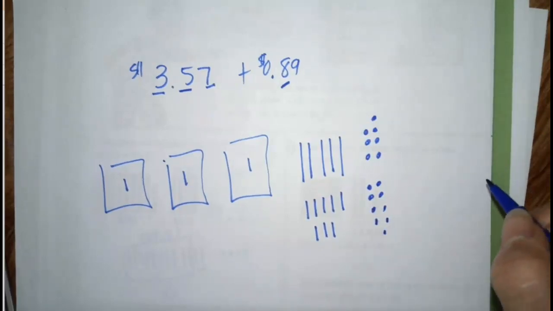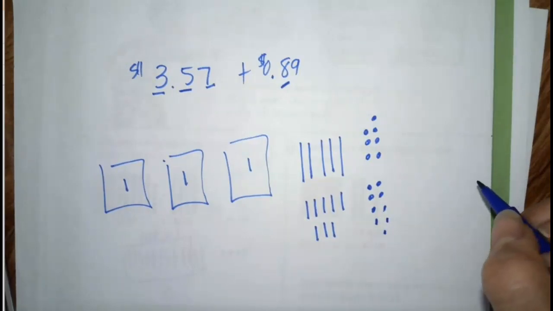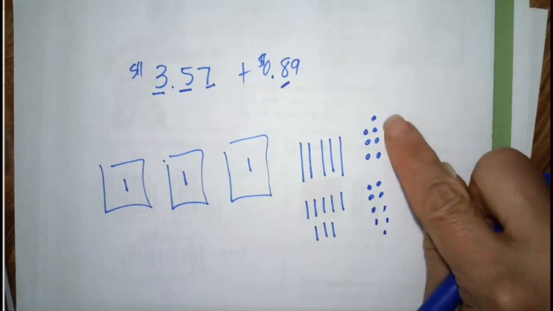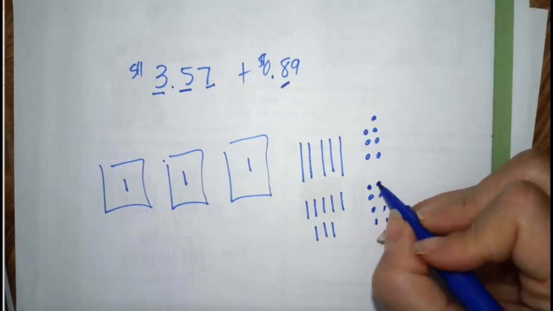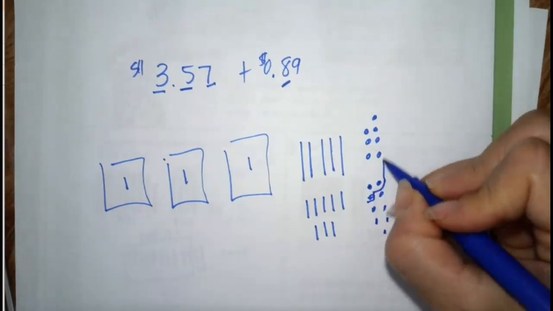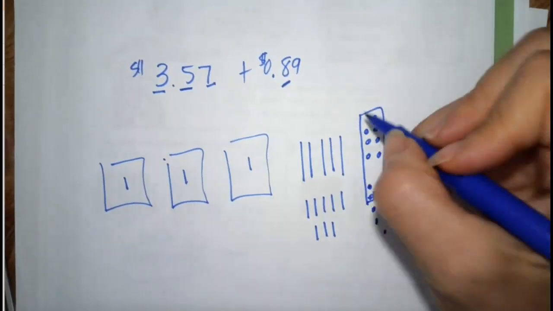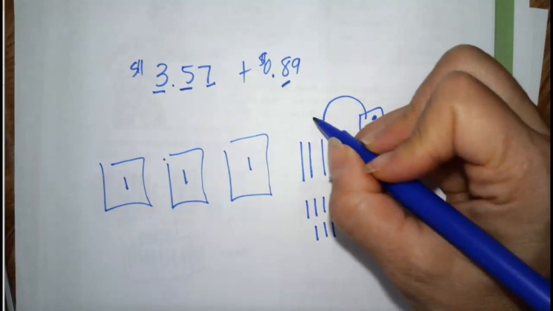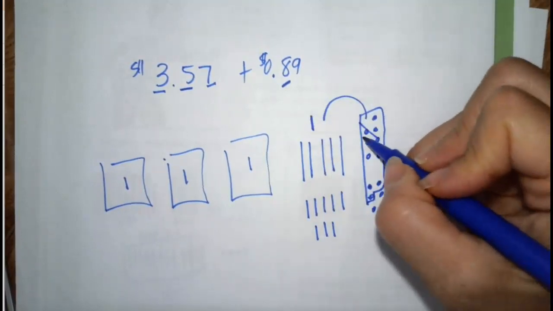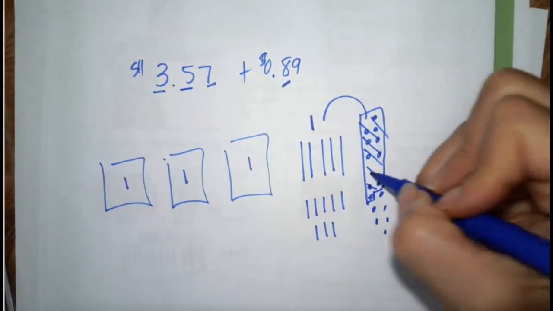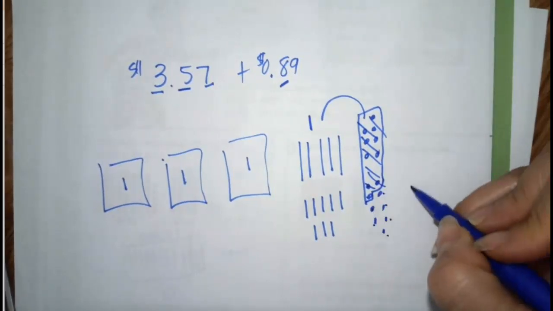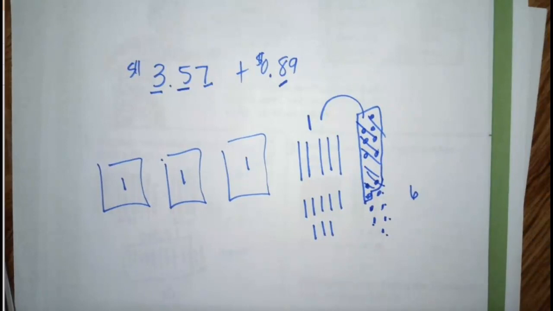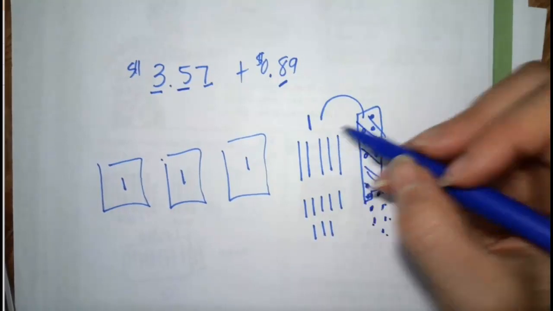Okay, so just like when we're regularly regrouping, we want to put these into groups of tens. So I know I have 7 here. So I'm going to go 8, 9, 10. I'm going to put those together, and that's a 10. So I'm going to group those over here and add it to this column. Okay, so I took away 10 of those. Let's see how many I have left. 1, 2, 3, 4, 5, 6. So I have 6 left. Okay, and those are my hundredths.